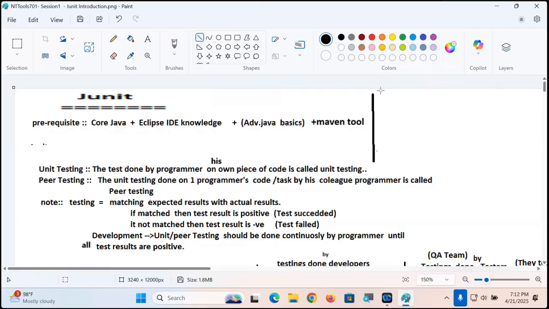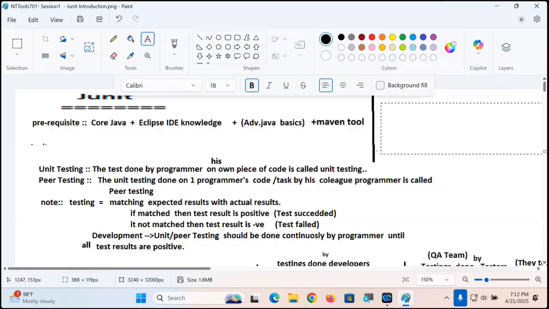Super, guys. So here, what is the point I want to write? Entire testing on the project will be done by testers.